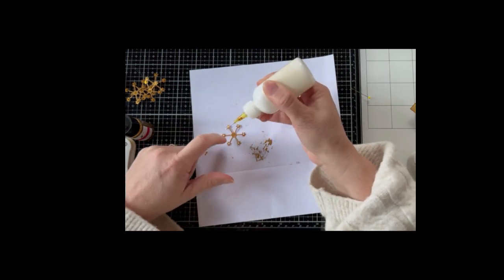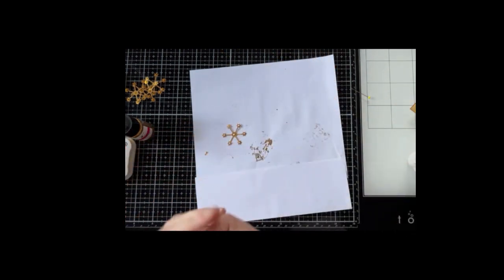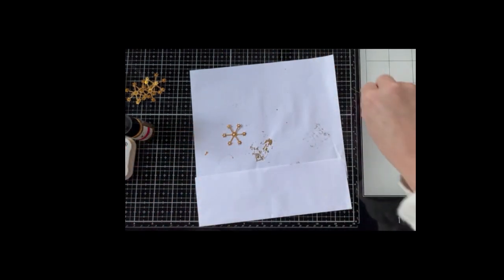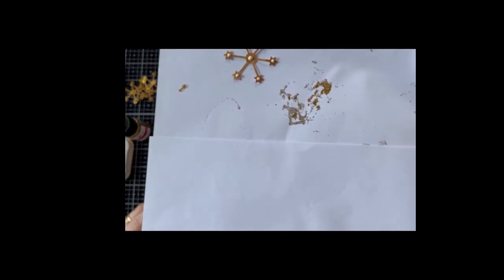And on the center as well. Okay. Put my cap on. So let me show you where I put the glue.